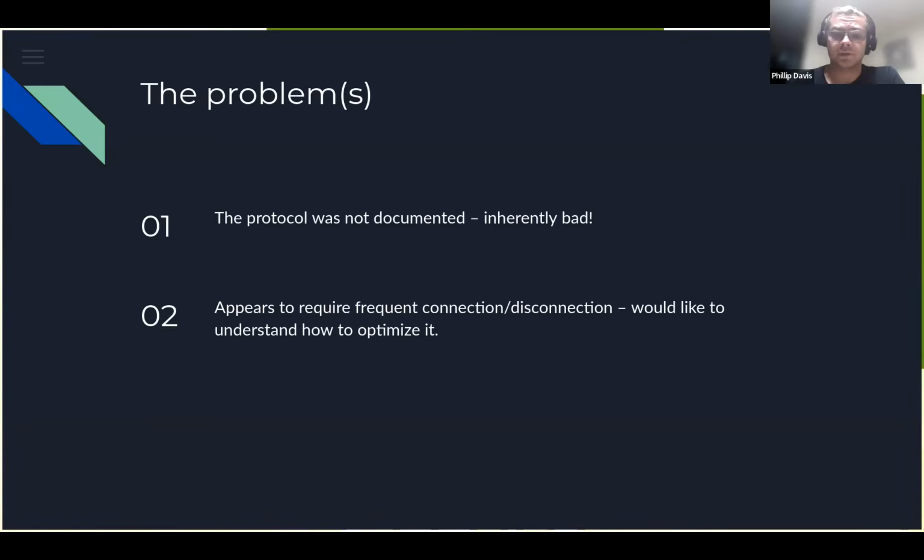But what problem was I trying to solve? There are basically two. First of all, that the protocol was not documented, which is inherently bad because it means that anyone trying to develop an application that uses it has to figure everything out from scratch on their own. This was a situation that I found myself in a couple months ago when I started working on a Rust client, both for school and out of boredom. I wound up having to dig through individual network messages, and it was very hard.